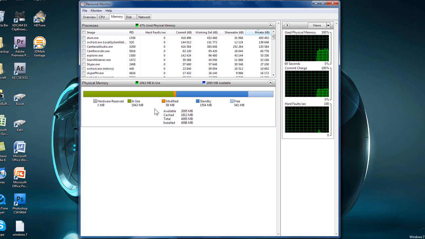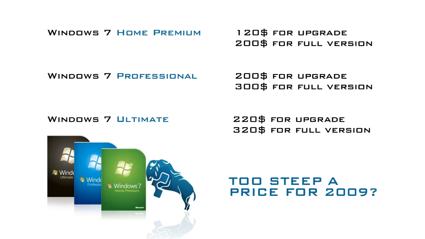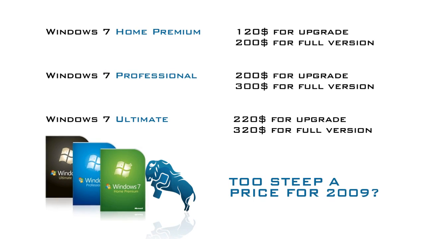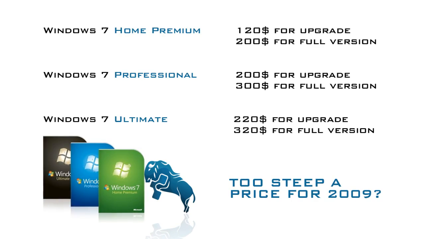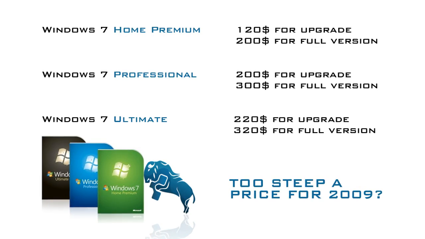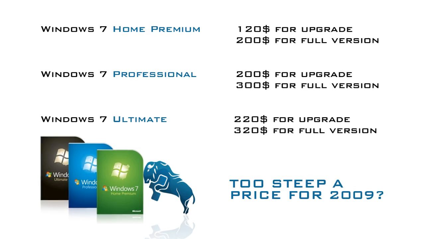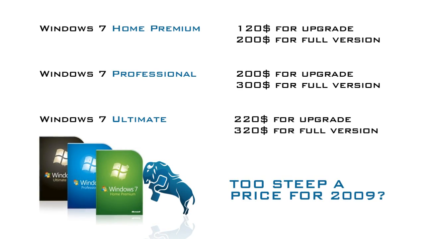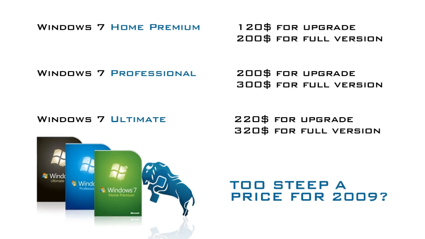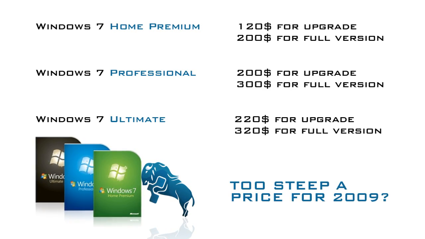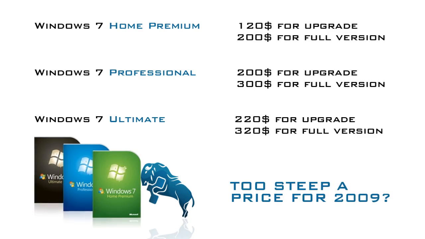Last but not least, to the not-so-cool stuff. Here are the prices for Windows 7 Home, Professional, and Ultimate. Well, look on the bright side. It is cheaper than Windows Vista when it came out, but it's definitely going to tear a hole in your wallet the size of a decent 50 caliber gun blast. And after just paying only $30 for a macOS X10 upgrade, paying $200 for an upgrade to get Windows 7, which I've been already using on the beta for 8 months, feels like a punch in the face.